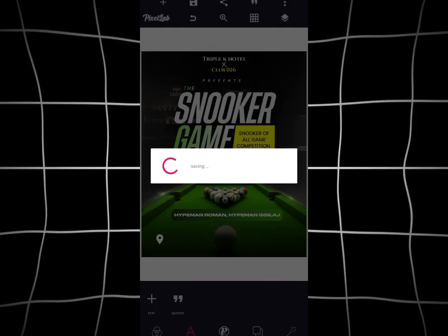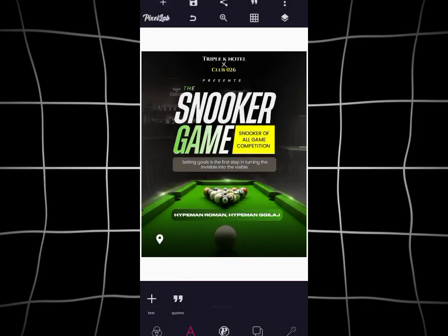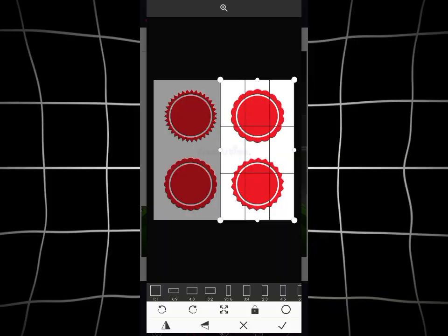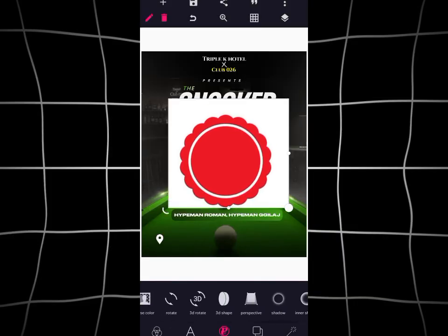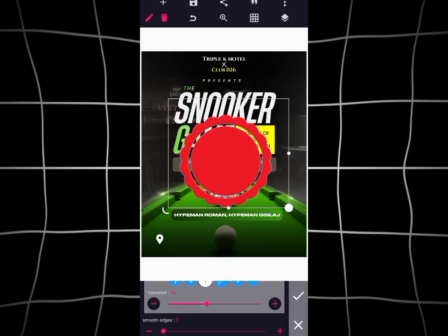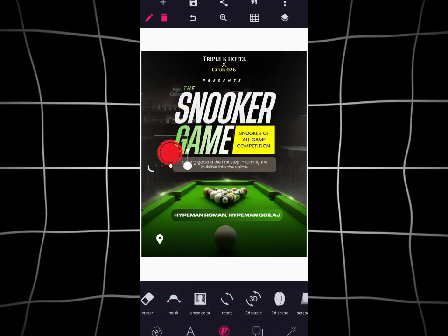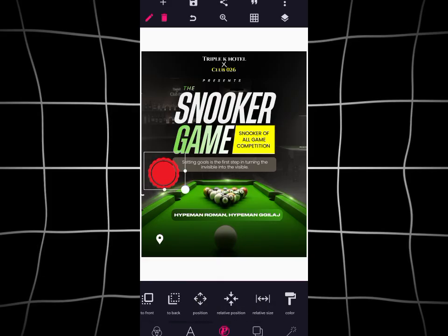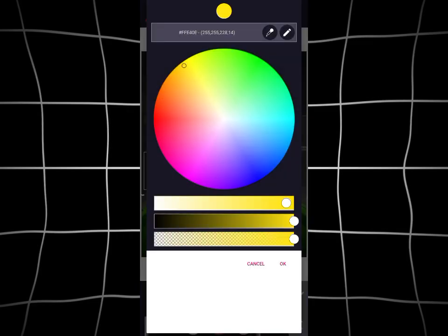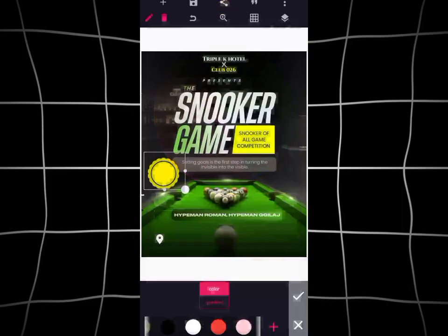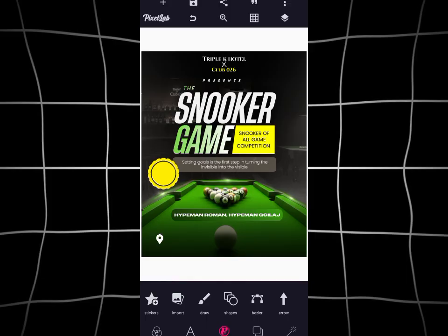So what you need right now is to have some. So I think I'm going to import another one. I think I'm going to import something. So I have this also, and I'm going to leave it in the description box. I just downloaded it. So I will just erase color. So you can see I erase the color and it's like this. Position it here. Give it yellow color. It's going to be like this.